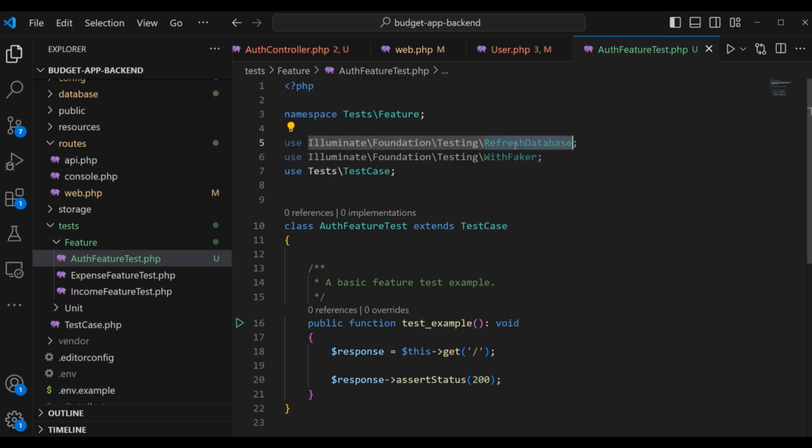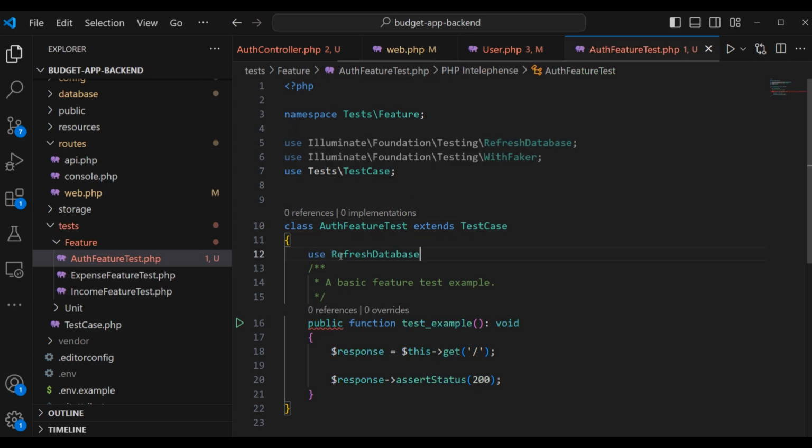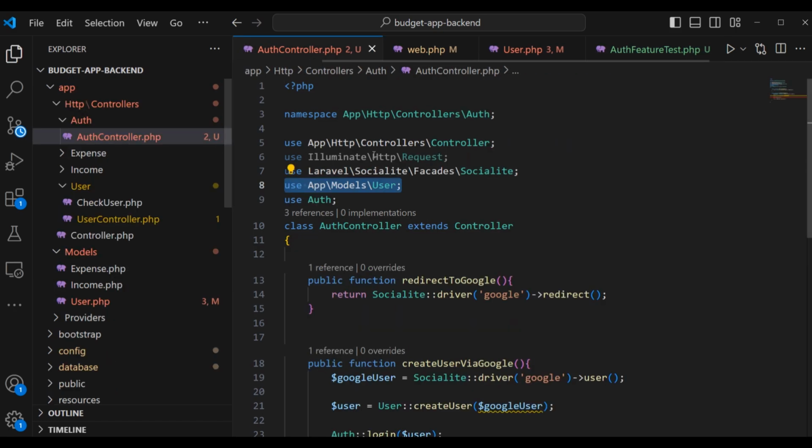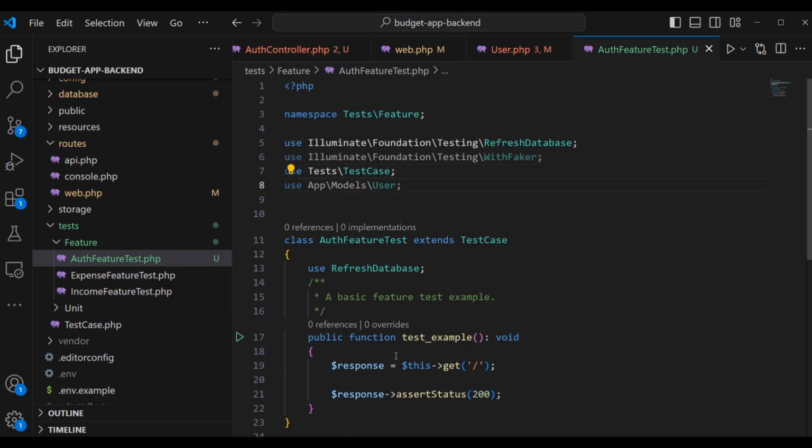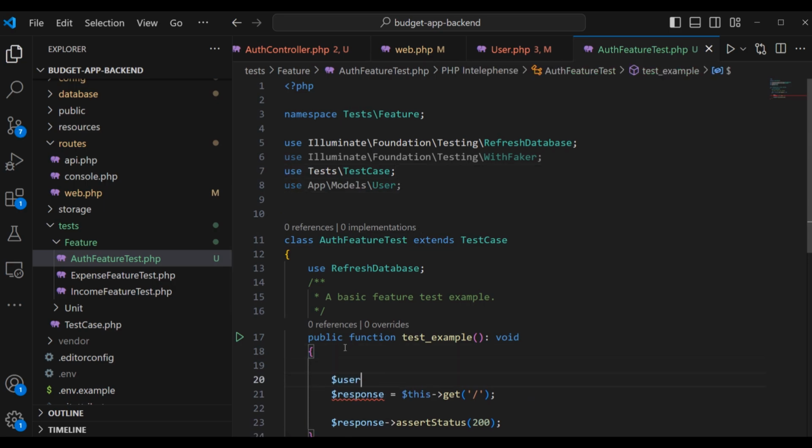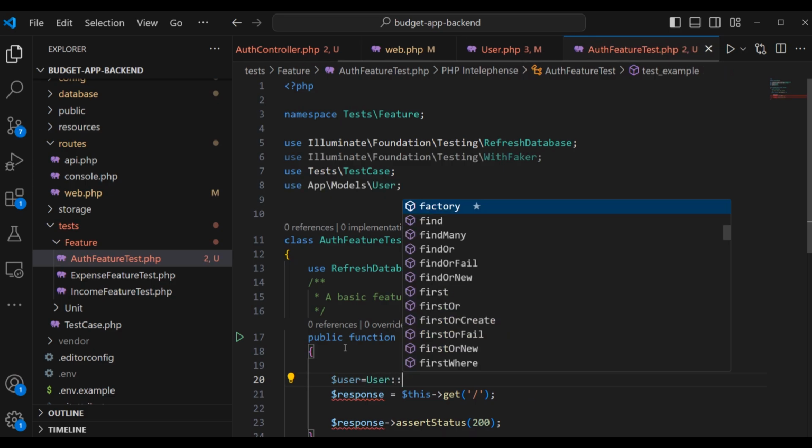First of all, we need to use the RefreshDatabase trait to reset our database on every test that is going to run. And here, guys, I'm going to import also the user model. I'm going to pass it right here, and here we are going to get access to the function. We are going to do the user model, and then we're going to create a new user.